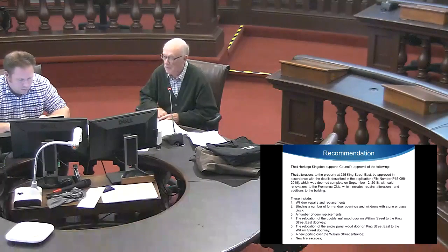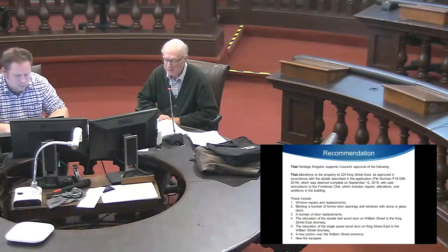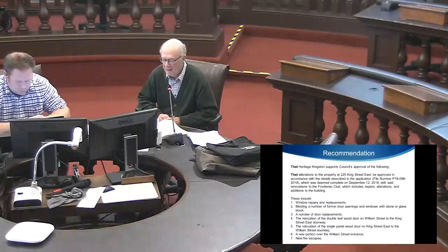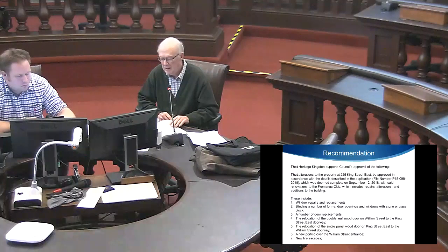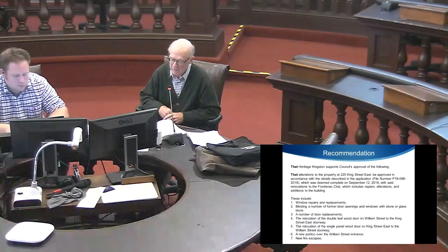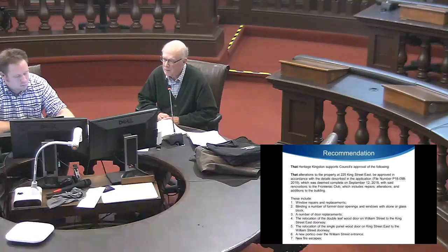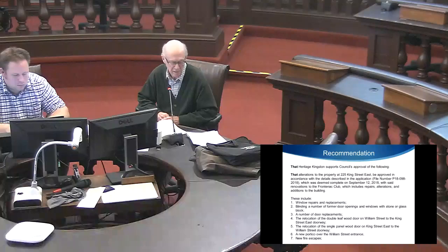The architect has given us a number of examples of substantial glass additions to heritage buildings, and some people might say that's great, some people may say, well, I'm not sure that's great, but it's happened. These things are common, and as I say, there are no rights and wrongs, but I guess what this committee is concerned with is this particular application, and not try to say that what has been done at RMC, for instance, can be done here. In this case, we have guidelines for the district, and I think other things being equal, we should pay attention to the guidelines. And to me, the guidelines don't really support such a large extent of glass.